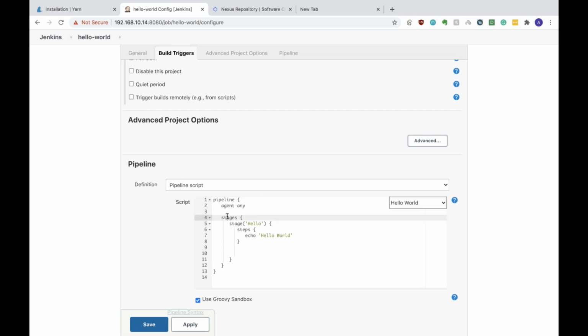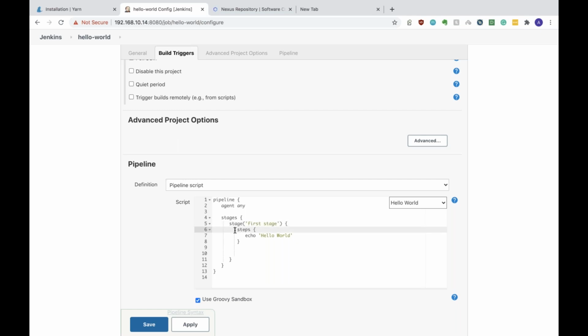And now we have something called stages. What are these stages? The stages directive, or the stages keyword, is basically to understand how many stages we have. All the stages of your particular pipeline script should be there. The syntax of stages would be stages followed by curly brackets. Inside the stages is where you define a stage. The first stage is hello stage, or we can just write first stage.